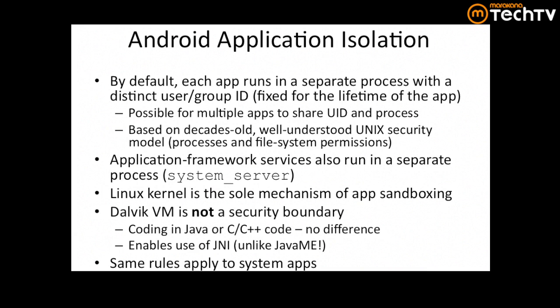By default, at the time of installation, each app is assigned a unique user ID. And anytime it is started, whichever component of the app is started, it runs in a separate process. Now, it is possible for multiple apps to share the same process and user ID, but only if they're signed with the same key. If they share the same public certificate embedded in the app, then they can take advantage of it. It's not a very common use case, though.